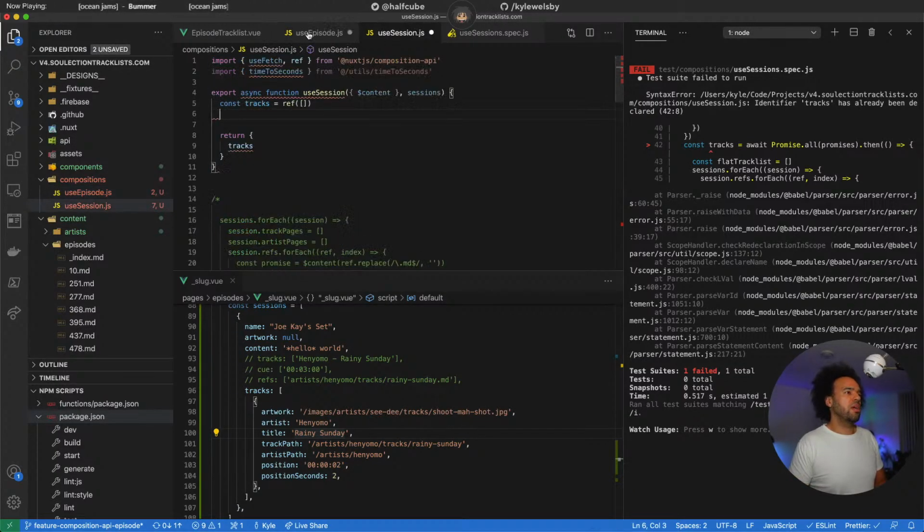We're bringing back const, which is, do I need to? Probably is right. Fetch, which we've got to call fetch session, and it's use fetch sync.